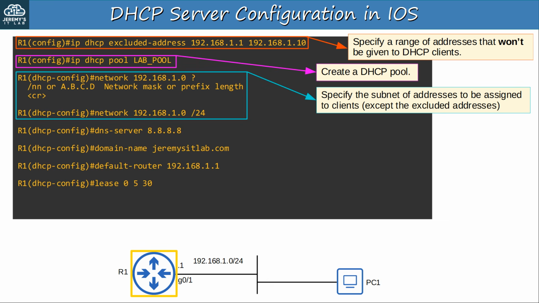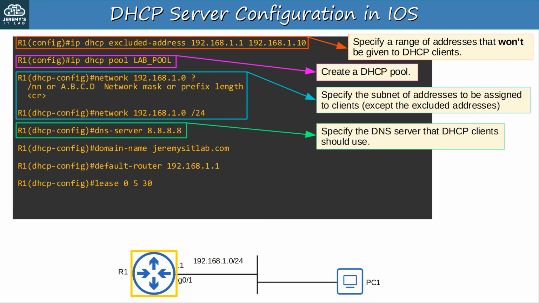Here's where you actually configure the range of addresses to be assigned to clients. The command is network, followed by the network address, and then either the network mask or prefix length. So you can write /24 or 255.255.255.0. Either works. So I told R1 to assign addresses from 192.168.1.0/24 to clients, although it won't assign the addresses I reserved above.